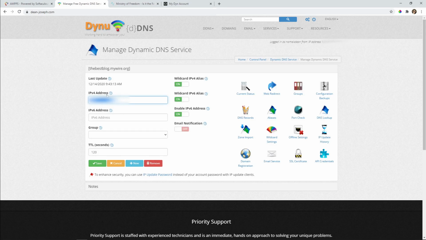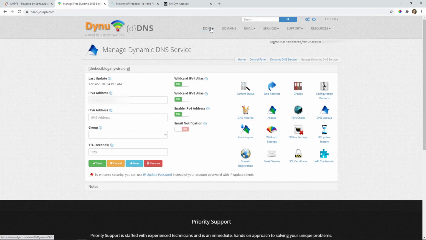It depends how frequently your service provider does it. It may be a day, it may be a week. So this service you will be able to install on your router if you're in America, and it will update your address all the time and help keep your site accessible. Initially when you get started, it will automatically add your address, and you just save that, and that will be your web address moving forward.